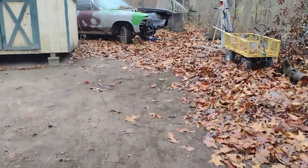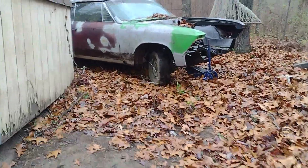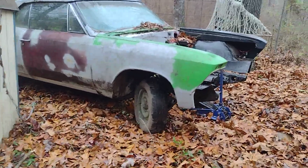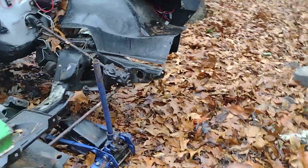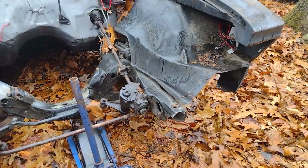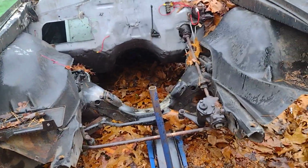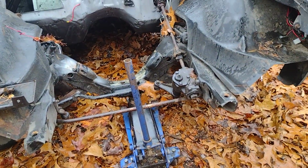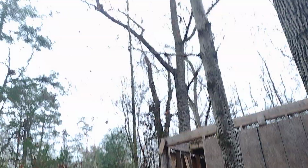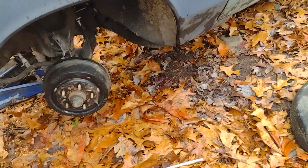Alright, Bubby. Alright, so we're getting a little further along on here. And I got our wheel off our Biscayne, and went ahead and got it over here. Got this car up in there, a little sketchy here. And I got the heel going like that, kind of sloping that way. It's hard to see on camera, but that's what we got. A little sketchy, missing another half of the jack handle there, but you know, this is shade tree here, so trying to get this stuff done.